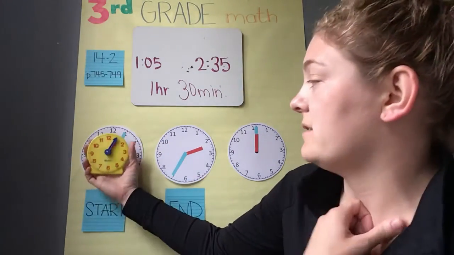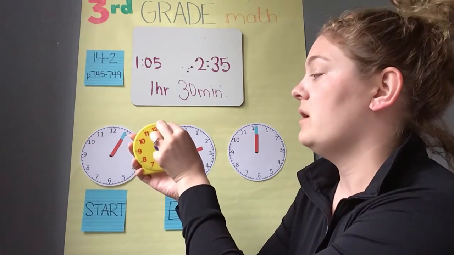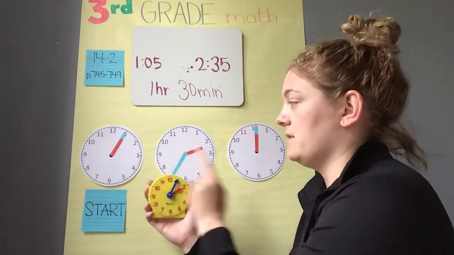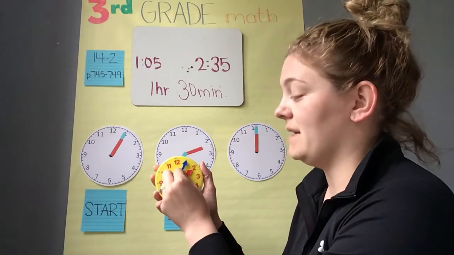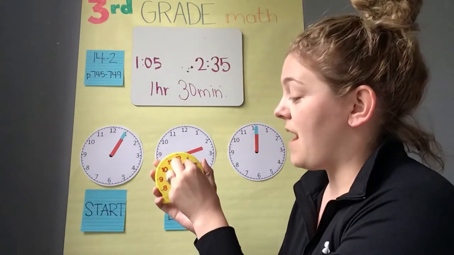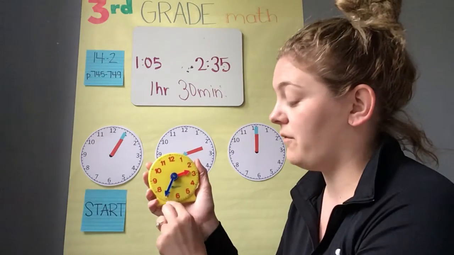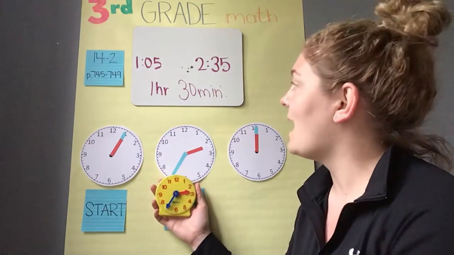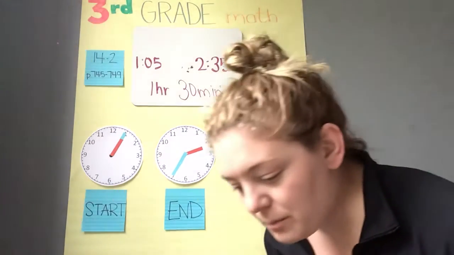So this is where the clock starts. See how mine matches? All right. So I'm going to take it 1 whole hour because I want my clock to end up looking like this. So I know I have 1 whole hour and then I'm looking at my minutes. And I'm starting from here, but I'm counting by myself. 5, 10, 15, 20, 25, 30. So I'm not following the numbers there. I'm counting by myself. And now my clock looks like that. I have 1 hour and 30 minutes. Yay! Okay, so look back.